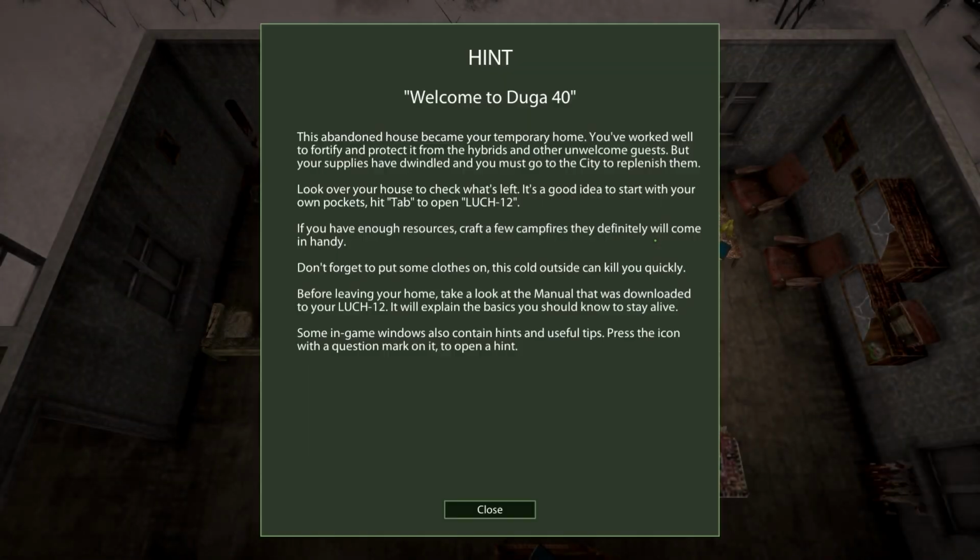Now we're going to start off in our little house here, and we have to eat, drink, stay warm, sleep. So we're going to learn the game together. I did play a little bit of this, but I'm still very much a newbie. This abandoned house became your temporary home. You've worked well to fortify and protect it from the hybrids. Okay, they're called hybrids. And other unwelcome guests. I don't know what other unwelcome guests are, but your supplies have dwindled, and you must go into the city to replenish them.